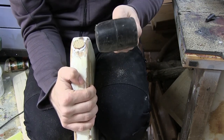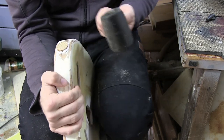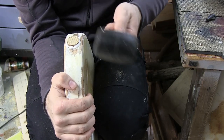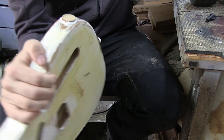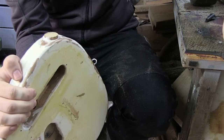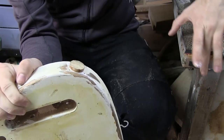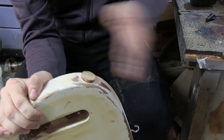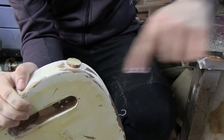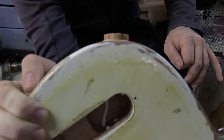And I'm using a rubber mallet because I don't want to make weird marks or crack anything. And I'm hammering very lightly. I put almost no force at all. I let the weight of the hammer do the work. And you leave it at something like this. It sticks out about maybe a half centimeter or something. And that's because the body is round, and so we're gonna take off more here than in the middle. And so now, I hope you can see, we're just gonna leave that to dry.